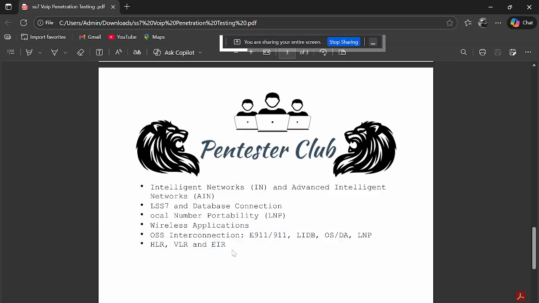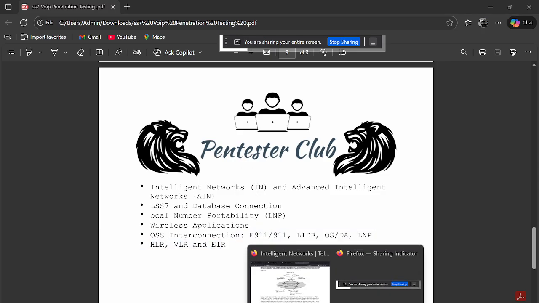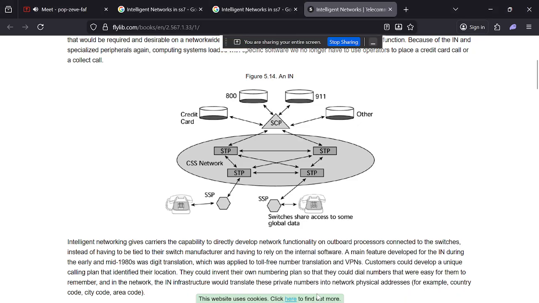What is an EIR? It's the equipment identity register, a security database used in mobile networks. It stores information about IMEI numbers, like device identifiers.